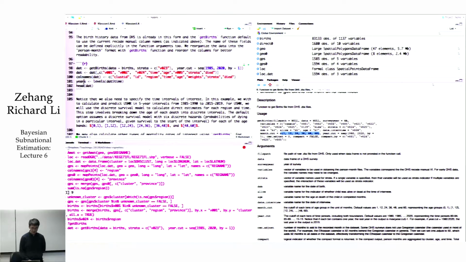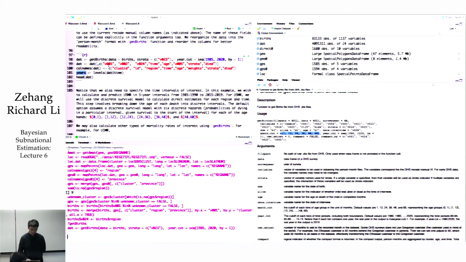And of course, just like before, I will extract this variable that's called years, which is basically the levels of the different time periods. In this case, it will be the year numbers from 1985 to 2019. Okay, so this step is done.